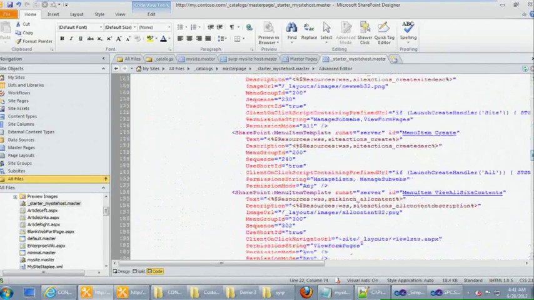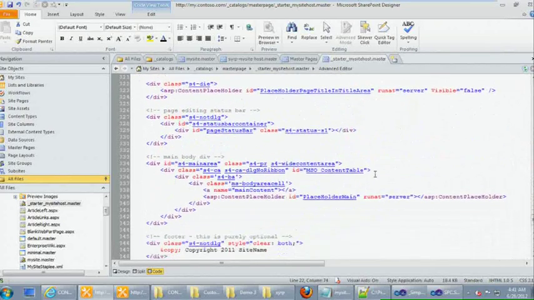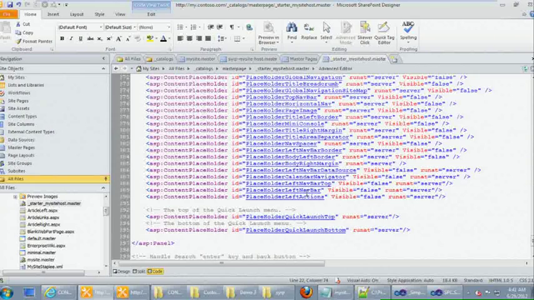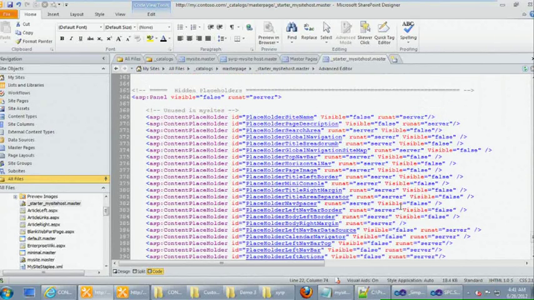The ribbon is very much the same, and then we get into the main content. I tried to keep it a little more organized. It's just got the placeholder main. I put a copyright at the bottom that you can reuse, and then down here I put all the content placeholders that aren't used together. That way they're out of your way and you don't have to worry about them.